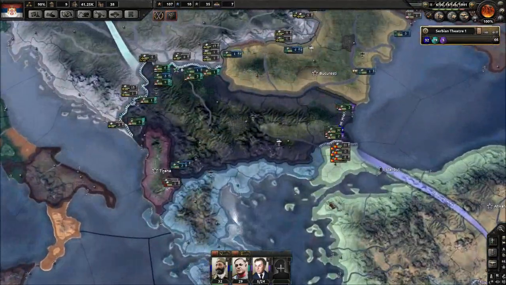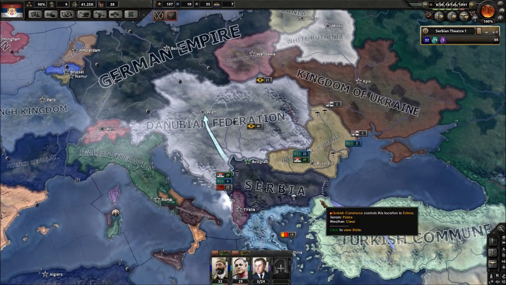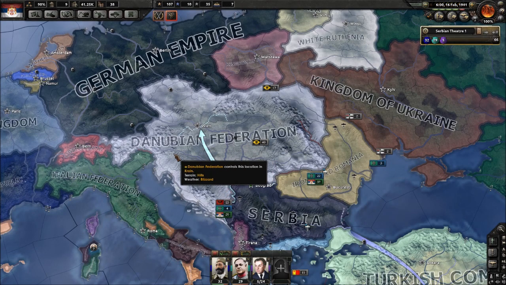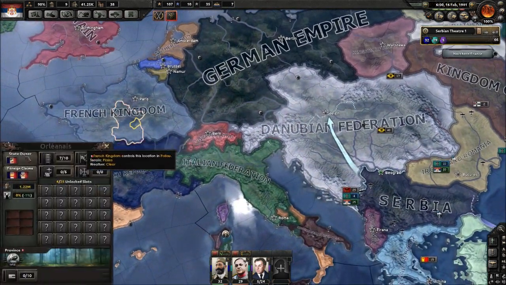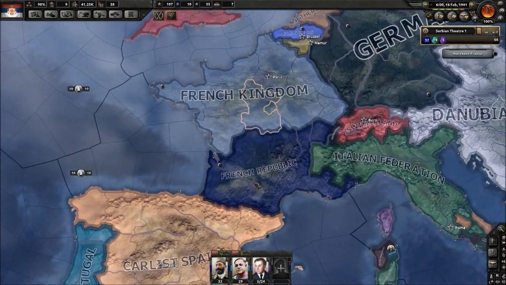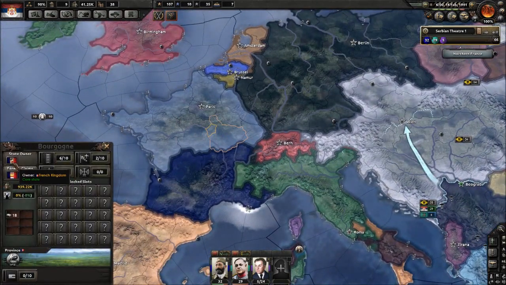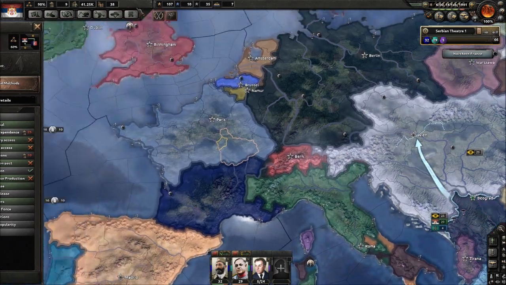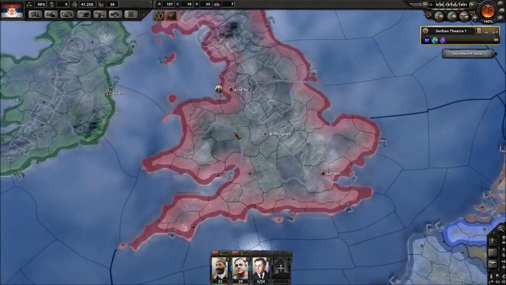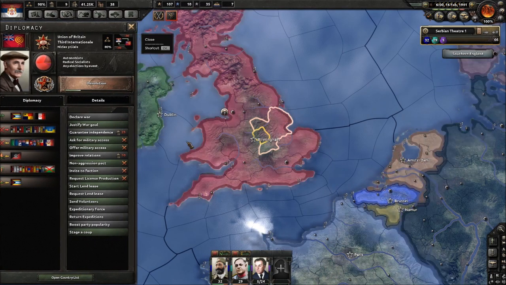So I skipped forward a little bit in time, about 2 years, and the face of Europe has changed a bunch. The Danubian Federation still exists, however, the French Commune is gone. It's now split between the French Republic and the French Kingdom, which is obviously a puppet of the German Empire. So the monarchists managed to win against the French, and the Union of Britain is currently being invaded, and they are at war with half the world.